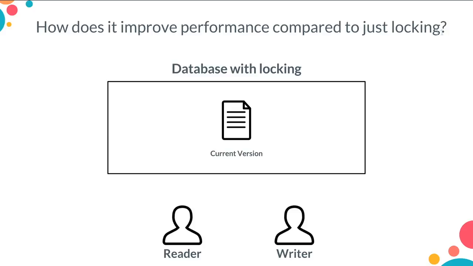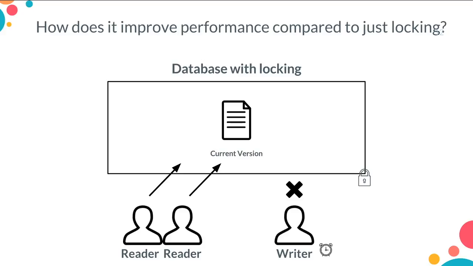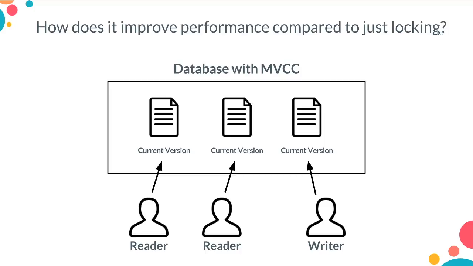If a writer uses a write lock, only this writer has access to the data. You will block the reader from reading, and this will cause time wasted for the reader. If a reader uses a read lock, many readers can access the data. However, it will block the writer from accessing the data. Hence, the writer has to wait until all readers unlock the read lock, and this is time wasted on the writer's side.